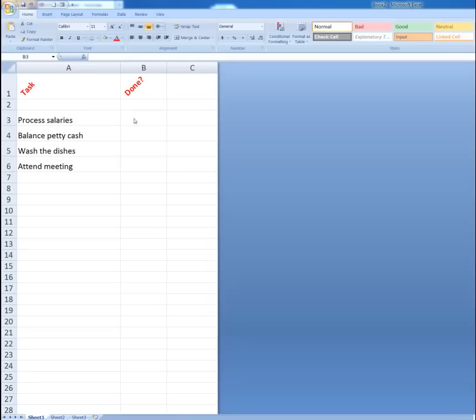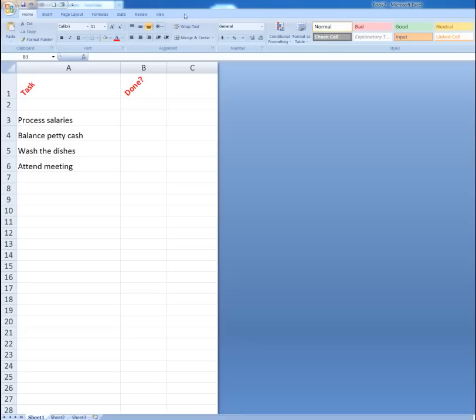To do that, I need to see up here in the task line a tab called Developer up here in the tabs. I'm using Excel 2007 at this stage, so I see the orb here. In Excel 2010 this procedure works in exactly the same way, but I'll see the word File. In Excel 2013 the Developer tab is there by default, but in 2007 and 2010 I need to put it there.